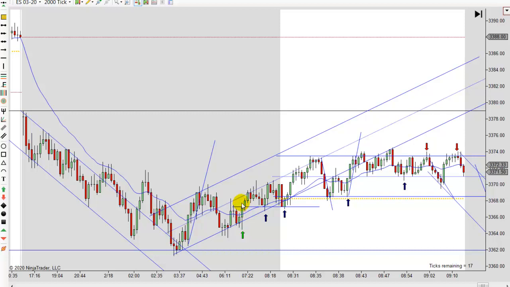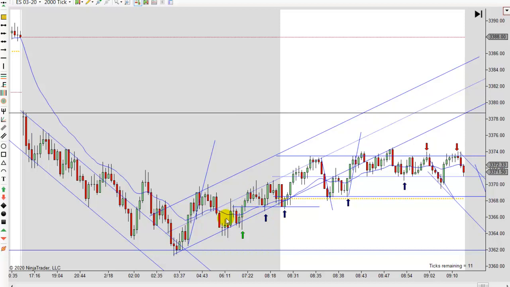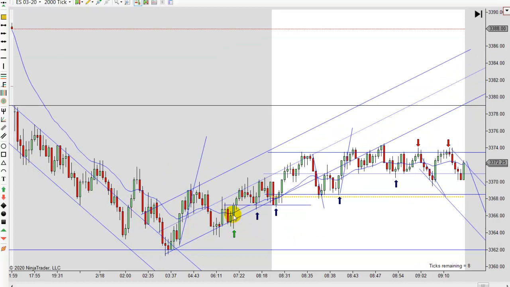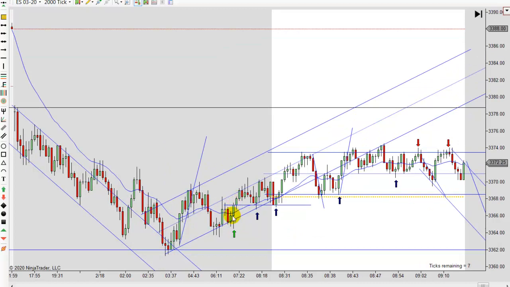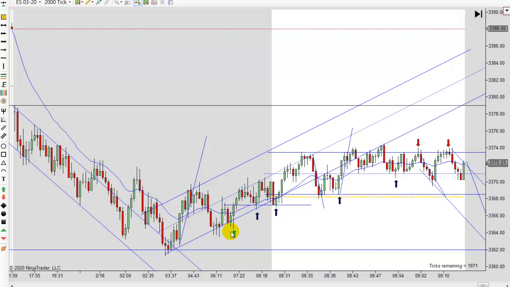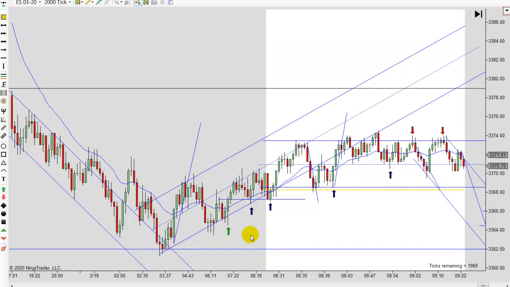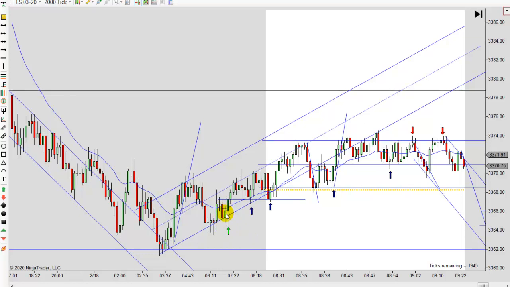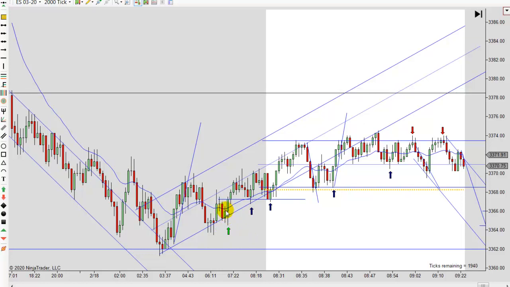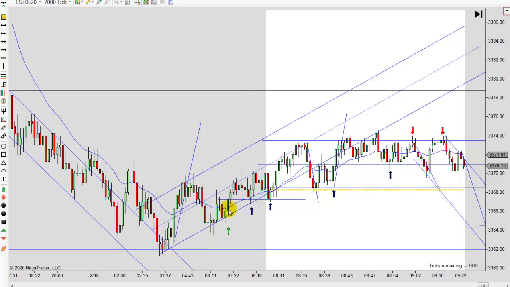But if it didn't, you still could have waited on this to break, and maybe you drop a limit order a tick or two back just to get a little better entry. But you still got room to get out before these highs, and this is probably going to trap some people. I marked it green because it's not a perfect setup. This bar is really big, and I don't know how this set up, to be honest with you, because I was just getting to my desk at that point. So if it broke lower first and went out the other side, or if you had a little different setup on your chart and you had a nice signal bar right here to enter on this high or low, by all means go long there.